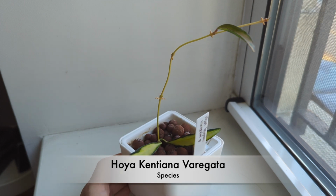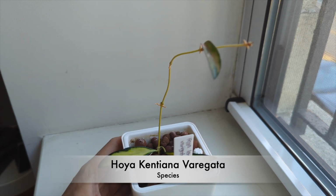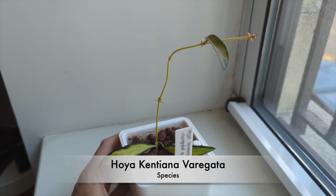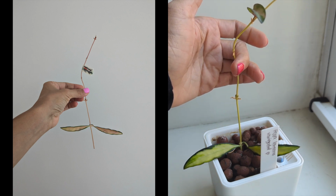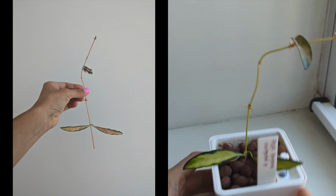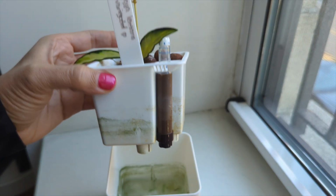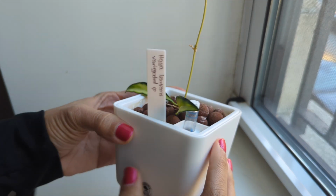The next one is the Hoya Kentiana Variegata. This one actually took me a while to root as well because the stem was a little bit shorter. I ended up putting it in moss and finally it got going. It pushed out a new leaf up top. It's growing on the slower end, no roots through the bottom of the pot yet, but it's taking off.